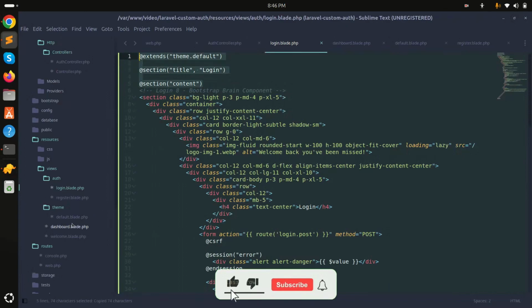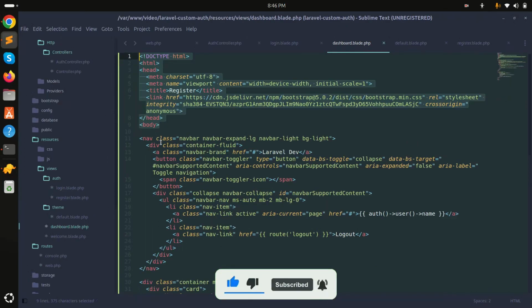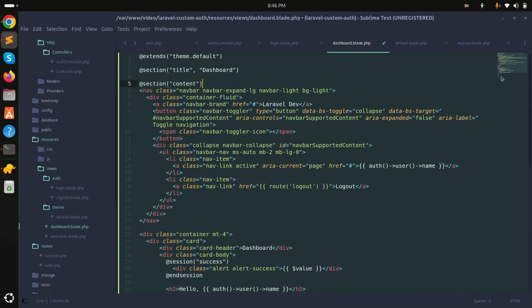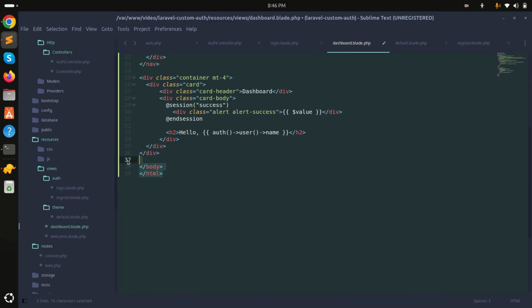Now the same thing I need to do for the dashboard. So copy this, remove this entire thing, and here I will say dashboard. At the end I will say end section. Save it.